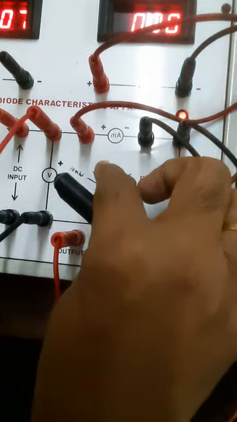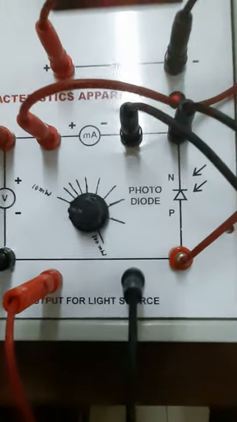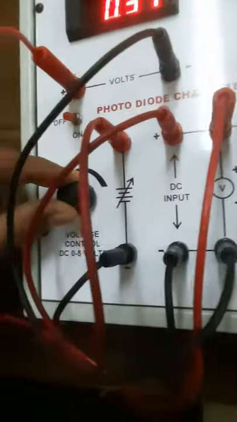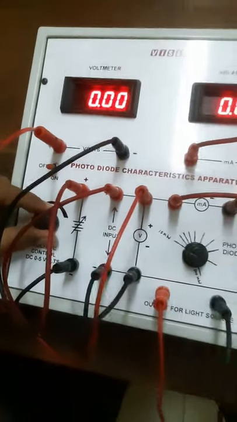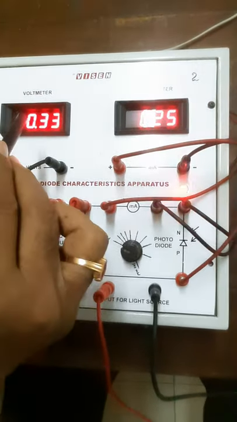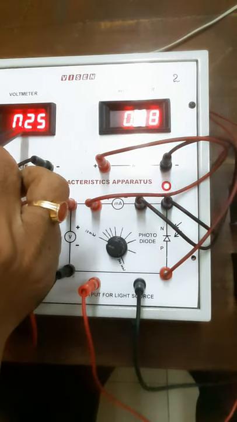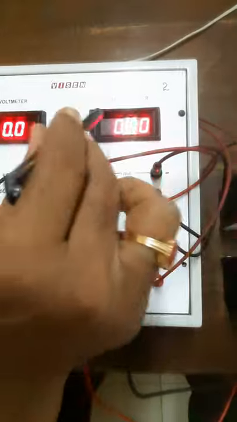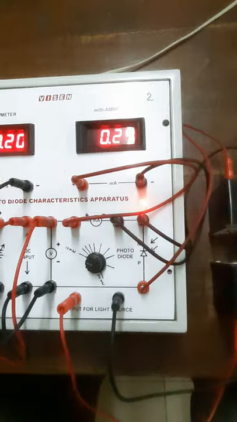Now I am going to adjust the power of an LED to 10 milliwatt. But correspondingly, I have to vary the voltage and corresponding current has to be plotted. Now I am going to set it for 0.1, 0.2 as well as 0.3. This is 0.30 and the current corresponding to this one is 0.25 milliampere.